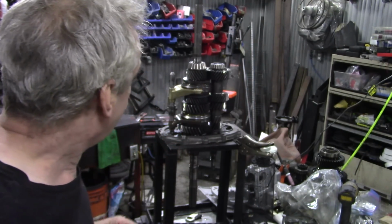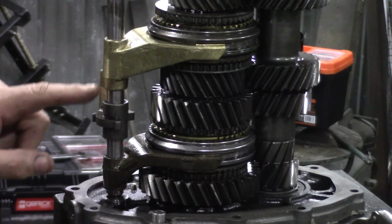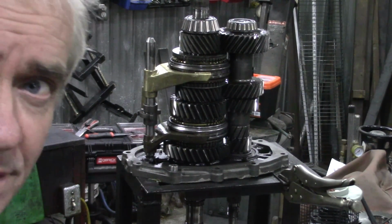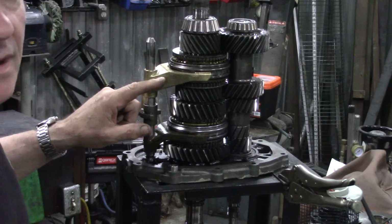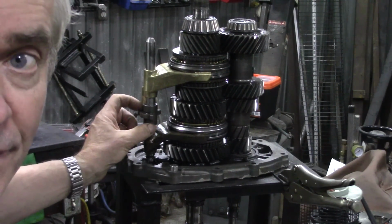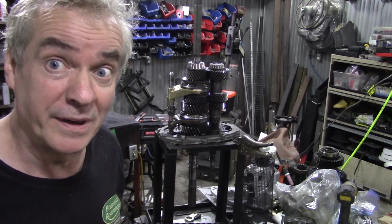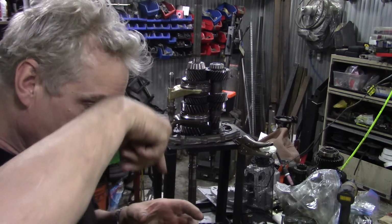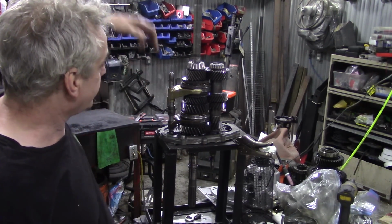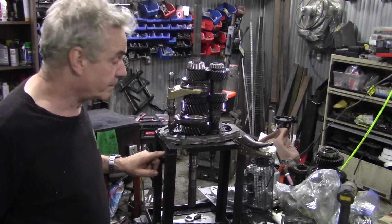Now, in the Land Rover workshop manual, it states that you have to buy this assembly all in one. You don't really have to. You can buy these selectors separately. The difficulty is getting the pin out of here, but if you've got a press and a V-block with a hole in it, so it's supporting the shaft, because you don't want to break the shaft, that'll spoil your day, and you certainly don't want to bend it. If you push the pin out, you can get these off, because this won't come off. This one will, that'll just disappear off, but this one's held in because there's another pin at the bottom here, a location pin. So either one of them you can take out.